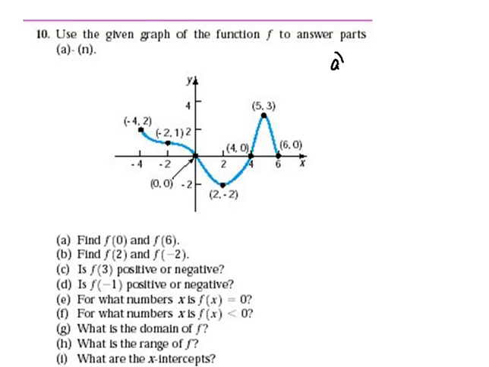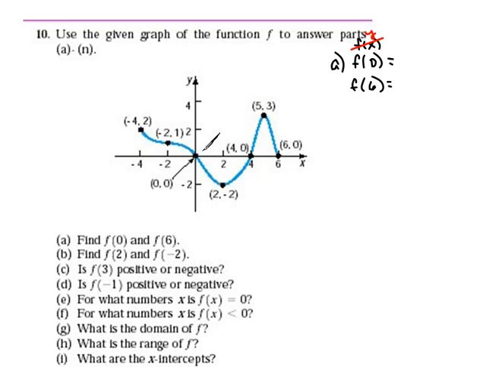All right, part A says find the f of 0, and it also says to find the f of 6. Looking at this, it's sort of two different problems in one. Keeping in mind that normally our notation is f of x, they're giving us an x value here of 0. And if you'll remember, f of x is just a fancy way of saying y. So they're giving us an x value, and we are finding the y that goes with that.